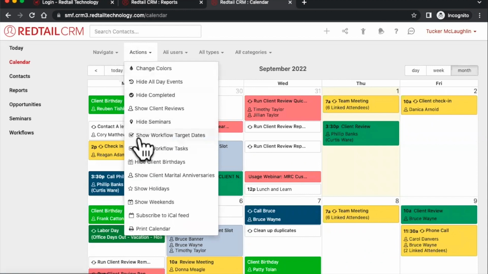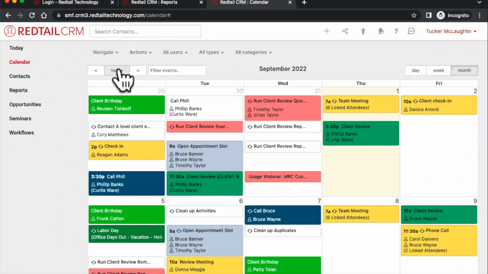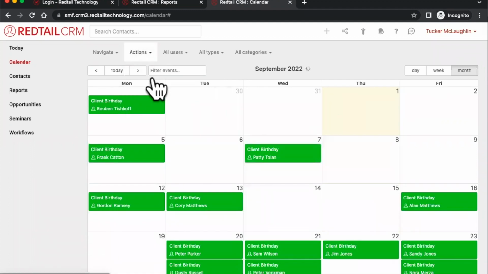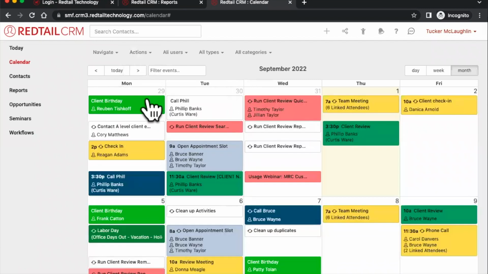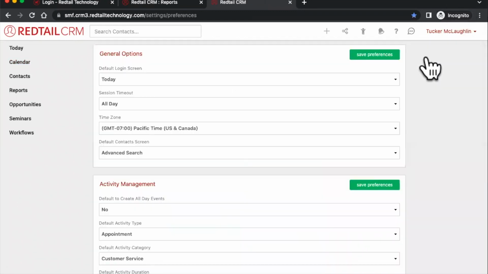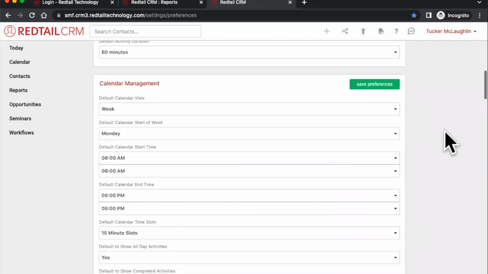Now, the purpose of the actions being here as well is maybe just for that moment, you do want it on or you do want it off. This allows you to toggle things on and off. So maybe you're really wanting to see the things that were completed this week. You could hit show completed or hide completed, and it'll bring those on or off the screen for this instance. But to permanently have it like that, you would want to do that underneath your name by going to preferences. And my preferences can be different than your preferences.